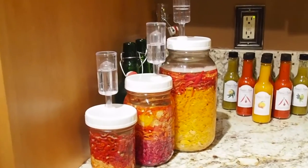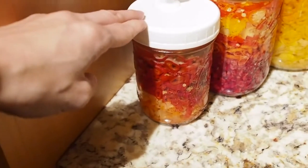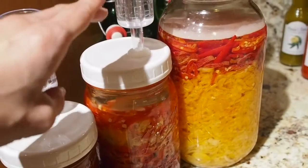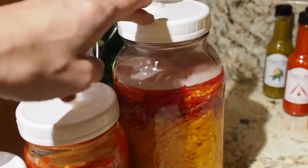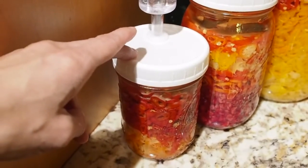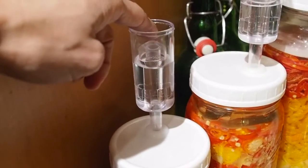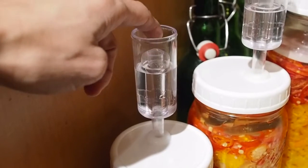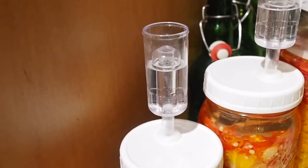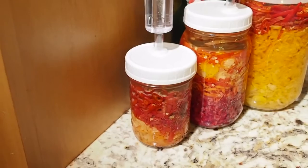We are back in the fermentation corner after 2 months of starting our fermentation here of the Korean gochu peppers. And I've also got 2 other pepper ferments going, one in a quart jar and one in a half-gallon jar. But our Korean gochus are in this pint jar here, and we know that it's ready to bottle because this fermentation lid here, this little guy here, is not floating. So it's been sitting on the bottom for about 2 weeks, so we know that the fermentation has slowed down enough for us to be able to bottle. So let's get some bottles ready.